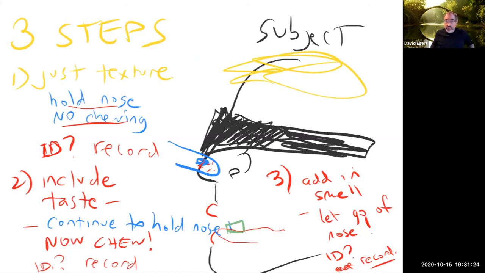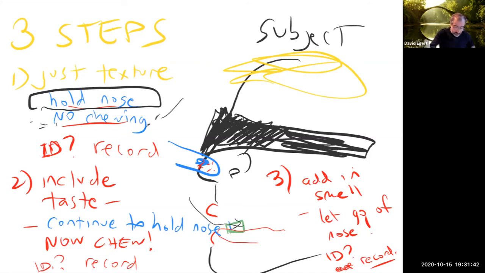When you're doing this, before you start, make sure your subject really understands that there are 3 steps. For each piece of food, they're going to sit down, hold their nose, and you're going to put a piece of food in their mouth. They just move it around their tongue, but they don't chew, and then they see what they can tell. Can they identify it already or not? Then they continue to hold their nose, but now they can chew. See if they know what's in their mouth or not.